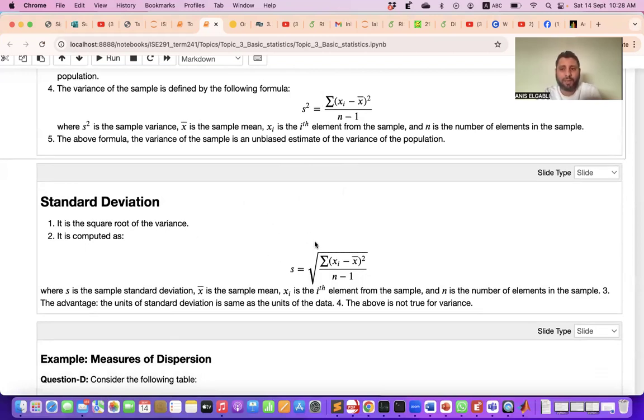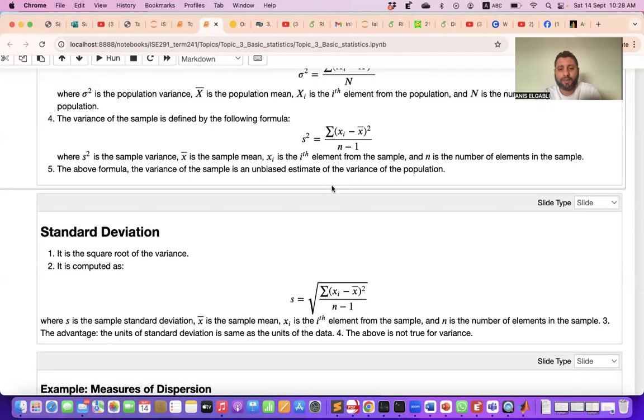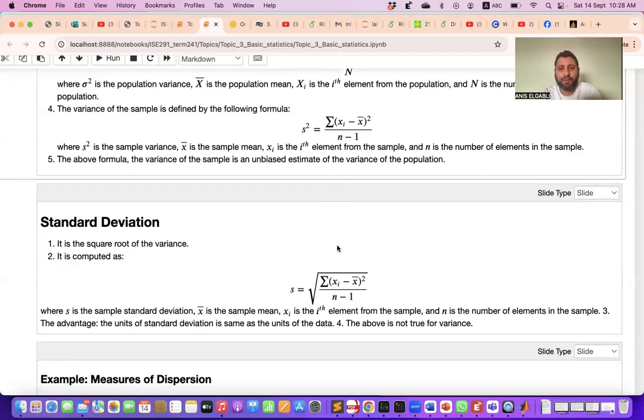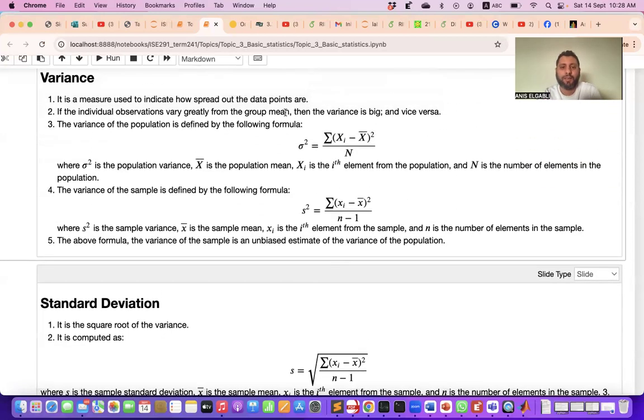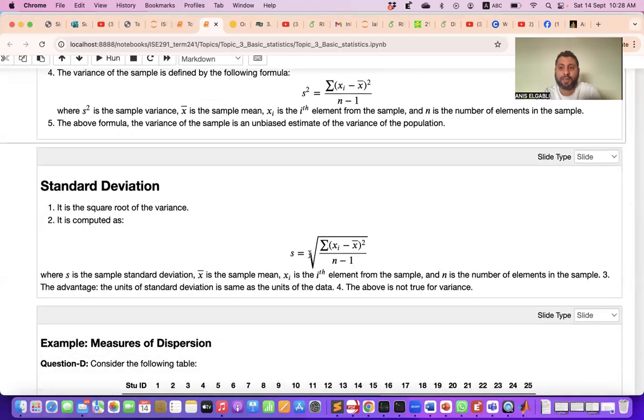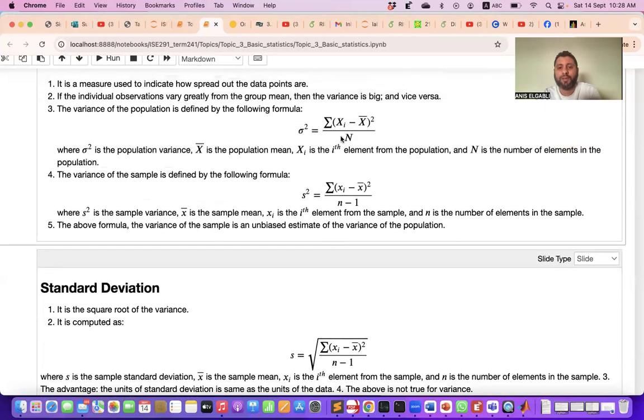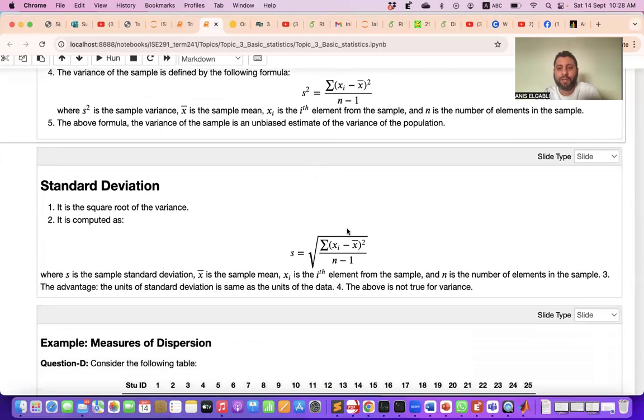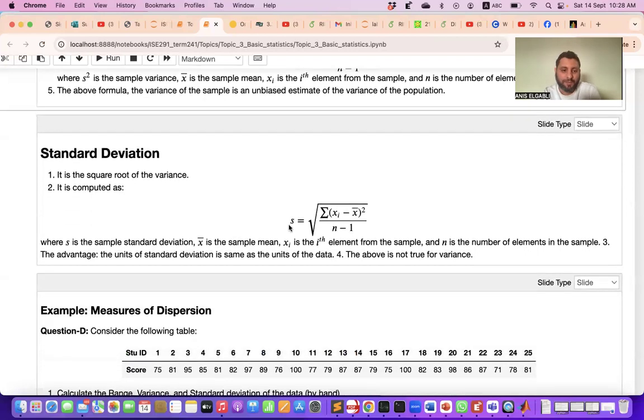Because the standard deviation is in the same unit as the data. Think of this, for example: this is the voltage and that's the power. Power is equal to V square over the resistance, right? So your data is in the unit of voltage, and this is in the unit of power. You need a measure that is in the same unit as the data. So you compute the variance, then take the square root of it, and you get a metric in the same unit as the data.